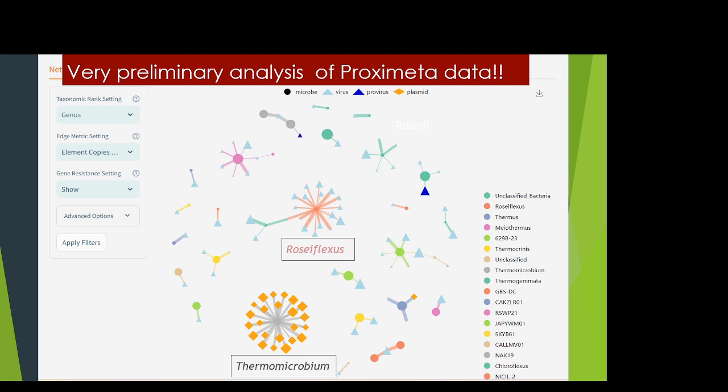So here you're looking, this is the host, and you can see here by this code, this is linking it to various viruses. So it's telling us the proxy metadata might work. The question is, how real is it? Because this kind of method is riddled with artifacts. But as we do more and more about this, I think we'll get better at this. And it's a new way of thinking about host-phage interactions.